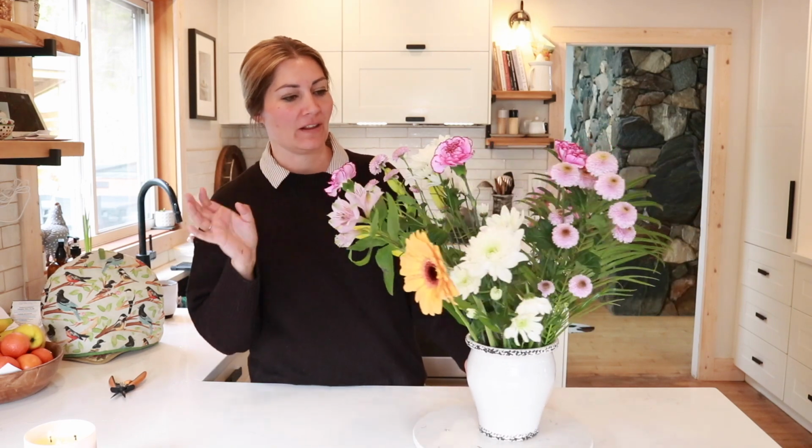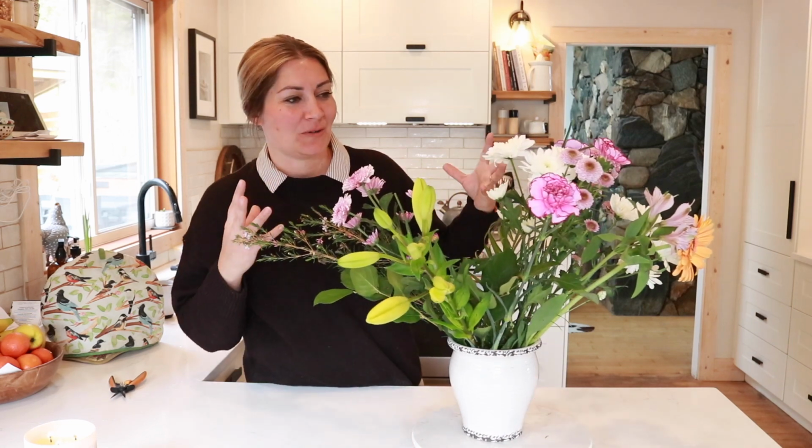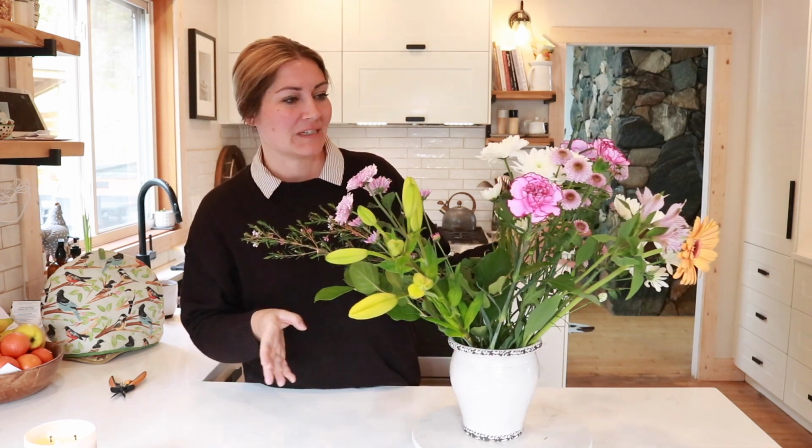Okay, all of my stems have been cut and I've removed all of the broken or damaged leaves, and now we are going to be getting into the actual arranging of these bouquets. So I think now that they're all in the vase, it's nice to see what sort of textures we're playing with, the amount we have. It's always a great consideration.